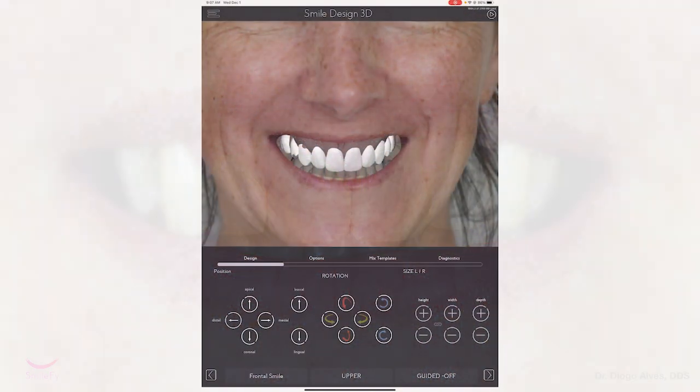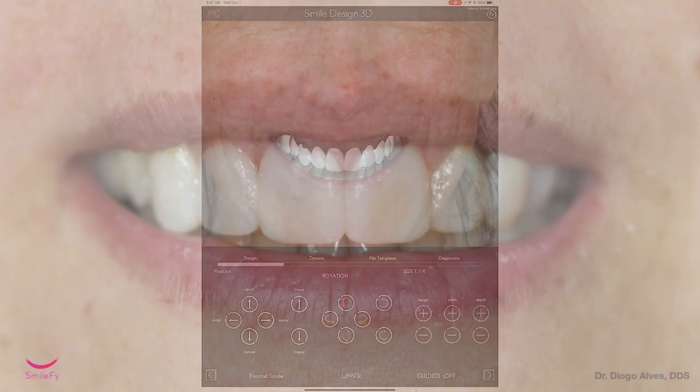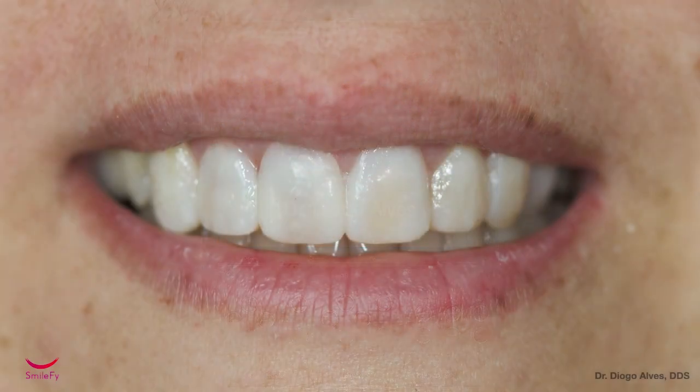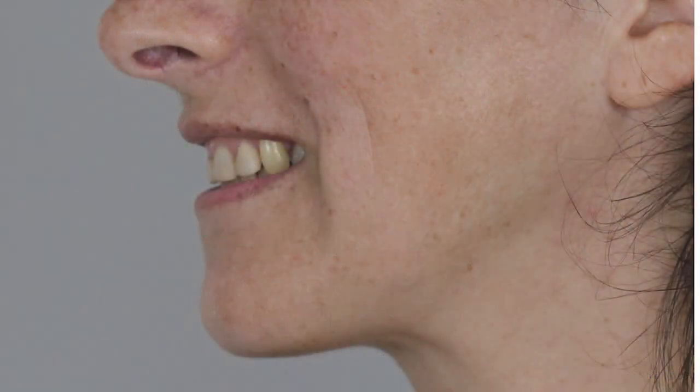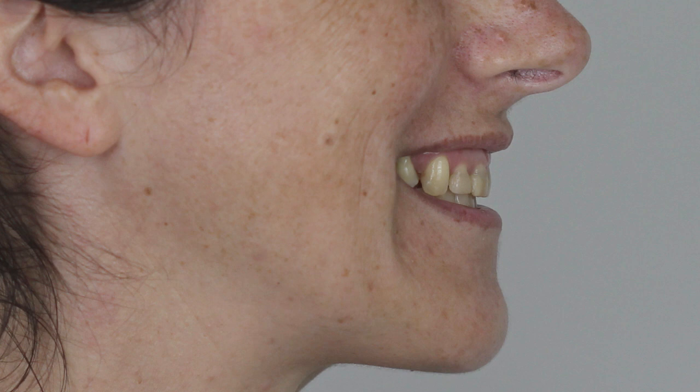In this multidisciplinary treatment plan, SmileFy 3D's My Design was used to create 3D wax-ups for different stages of the case. But for the purpose of this webinar, we will go over the gingival guide and studies in this part. So here I have a 40-year-old female patient that came in for aesthetic improvements of her smile.